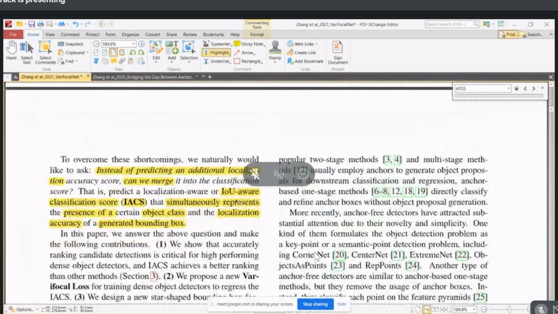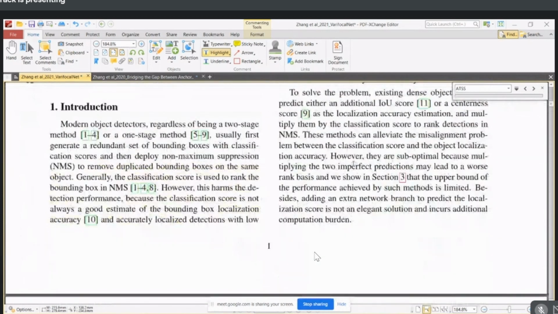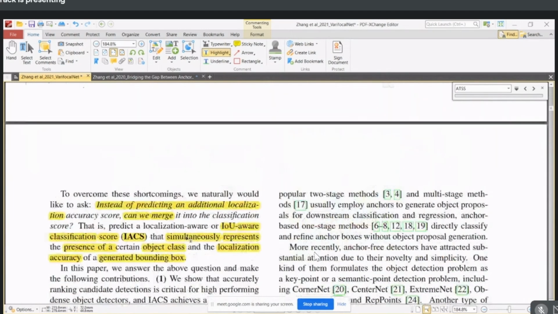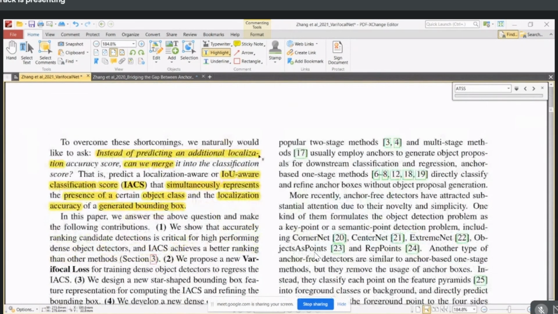With FCOS, for example, you have the class score, and they also added the localization score, but they use them separately. But for this model, they say, instead of predicting an additional localization accuracy score, we can merge it into the classification score.